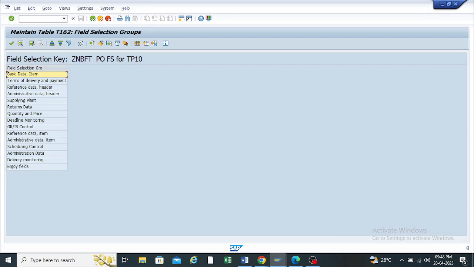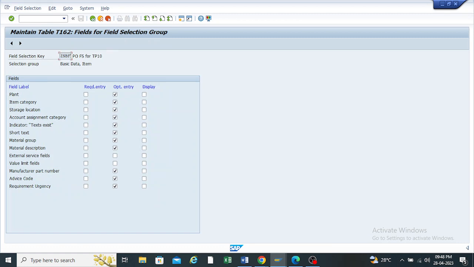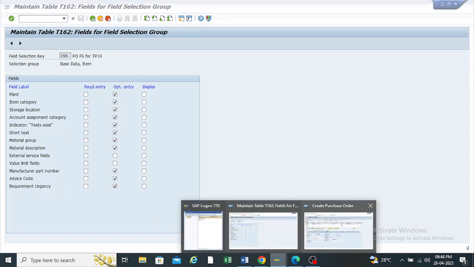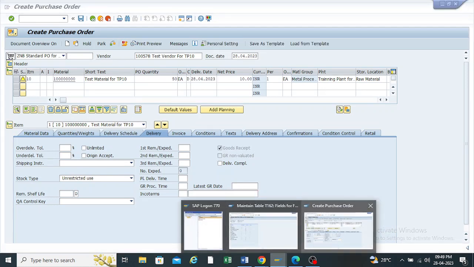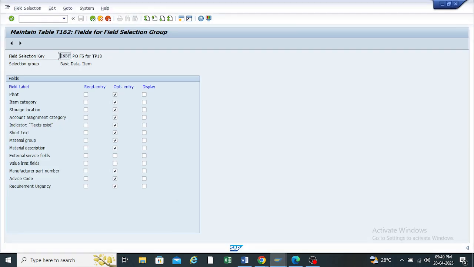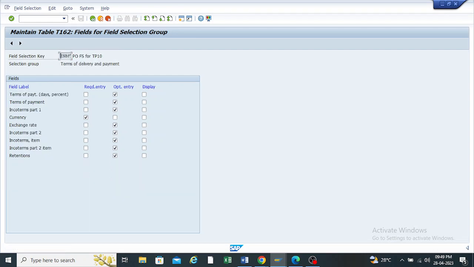Just click on the field selection, and what I want to fix is this latest GR date. So just search for the GR date here. Okay, here it is, latest GR date. No. This GR date is not coming here.